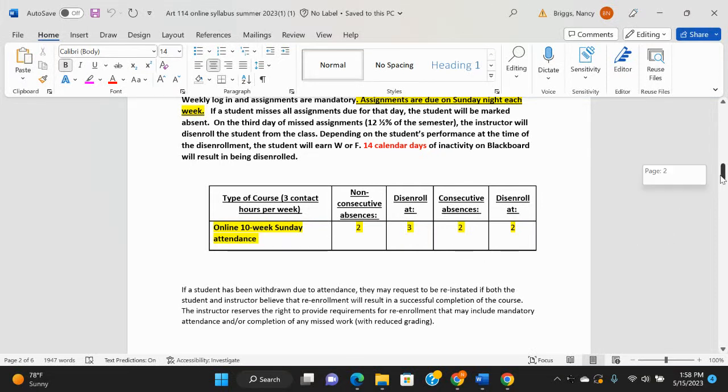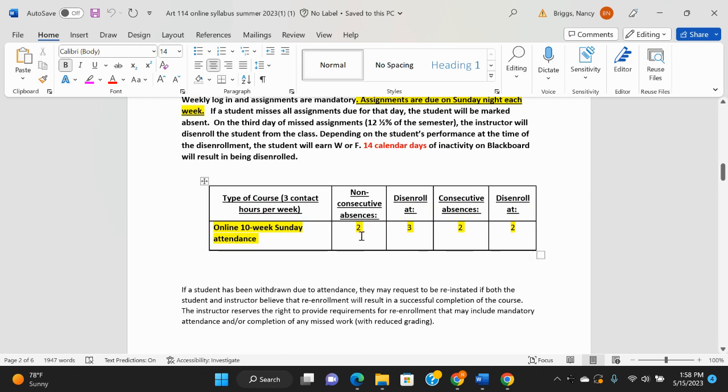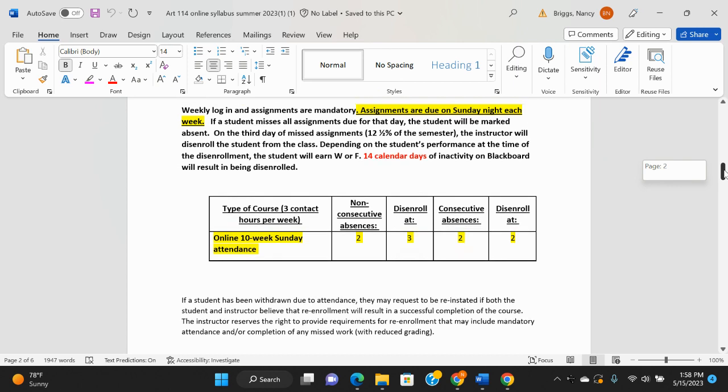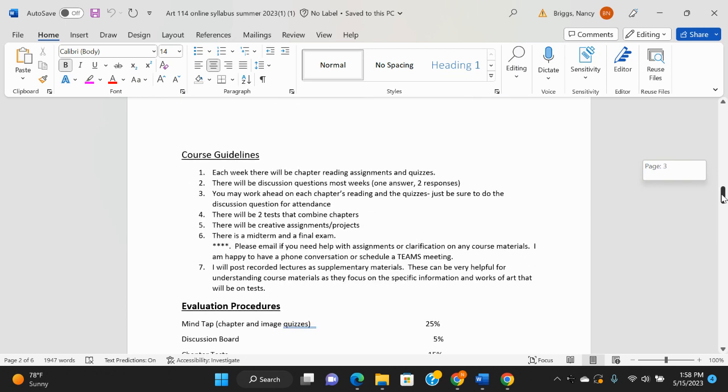That is the attendance policy. There's always chance for reinstatement. However, I'm just going to say out of a 10-week class, if you're absent 3 times, you're already getting an F. I'm sure you're already going to be missing too much stuff. So don't be absent that much, please. All right, so that's the attendance. Go ahead and look at that.